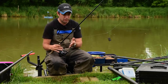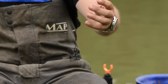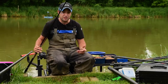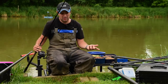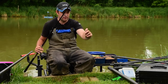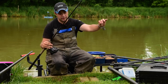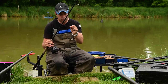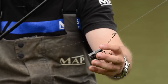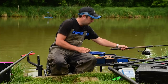I've got an 8-pound optimum mainline, nice and strong. The rig itself has a twizzled loop which the feeder runs on, giving me a bit of strength. We're not going to be leaving the feeder in for very long - probably a minute at the most, two minutes max. So that part of the rig is going to take quite a bit of hammer. I've doubled it up, with a little bead so I can change my hook length. We have to use a 20-inch hook length here - that's an 018 Power Optics down to a size 14 B911. The feeder itself is a large cage feeder with some extra lead added so it holds on the slope and doesn't roll back.